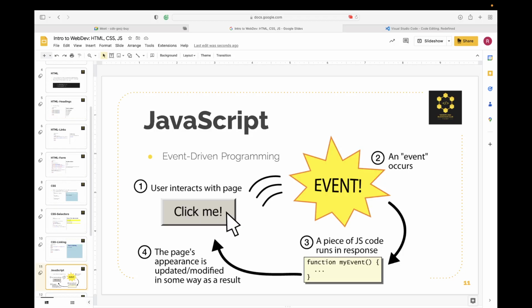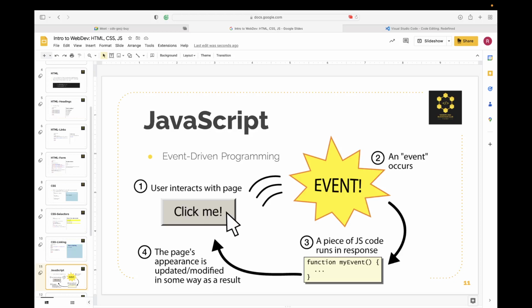Now let's look at JavaScript. So far, we can create a website, add content to the website, and then add colors. Then it will basically look like, at best, a newspaper. We need to add some functionality to it. We don't want it to be just something that you scroll endlessly.